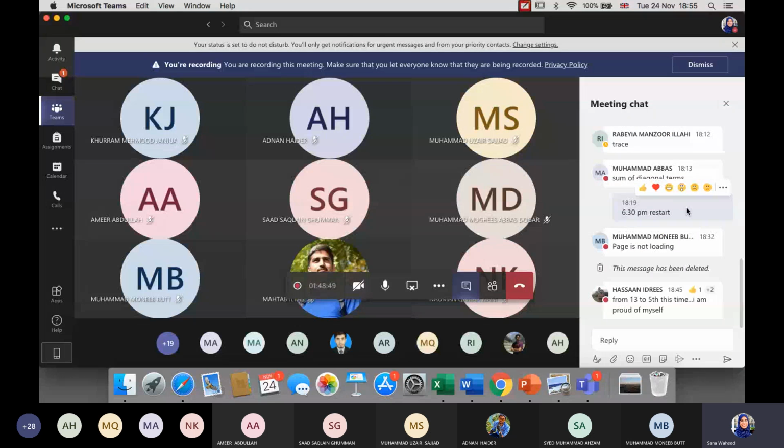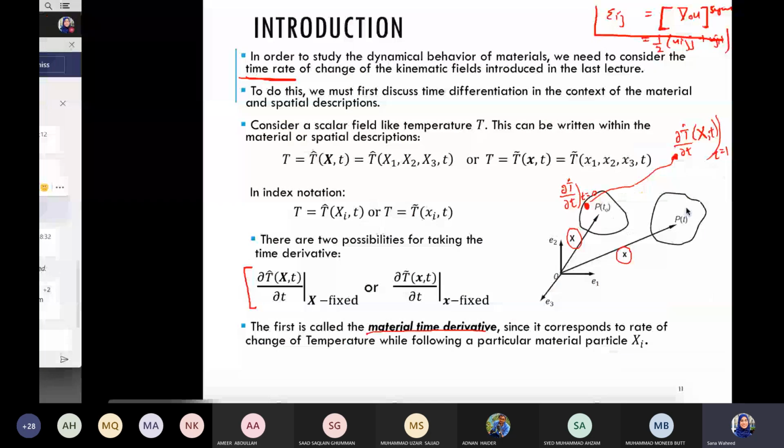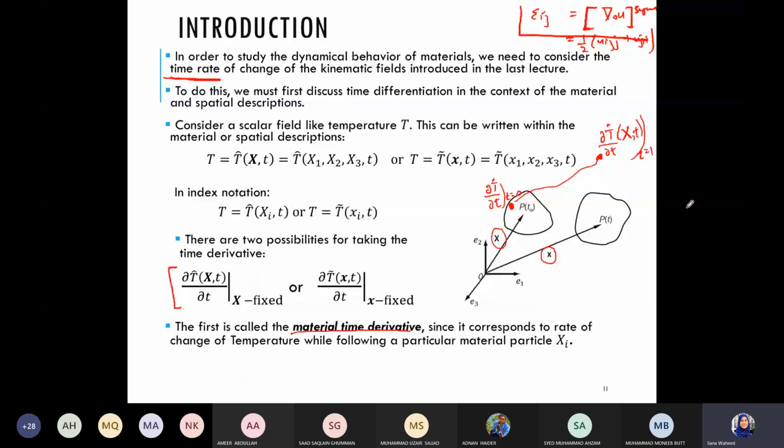Right. So we were just considering the rate of change in the material description, हमने पहले consider किया था, and we saw कि how when we are writing this thing down, then this is actually the rate of change of a particle. ठीक है, हम एक particle को follow कर रहे होते हैं क्योंकि एक original x position को देख रहे हैं. Whereas now let's come to the other one. Let's come to us looking at the temperature field in the spatial description and then looking at its time derivative. Now, what does that mean?